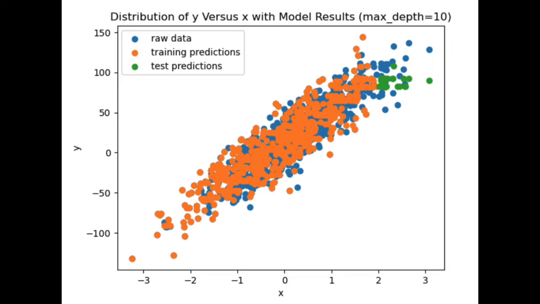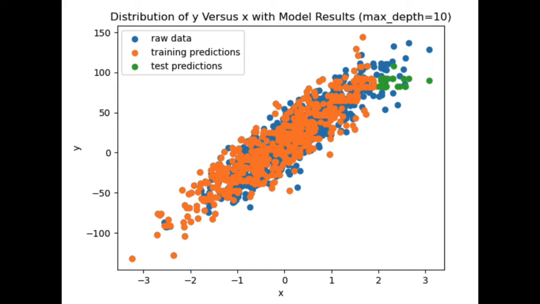Well, now we see this, and now the orange points match up quite well with the true distribution in the data. However, what we see here is that really what the decision tree is trying to do is map the noise in the data. It's not obvious that stepwise nature, but still really what the tree is doing at this point is just mapping the noise in the data. And really what we would like to see is it focusing in on the linear trend in these data.